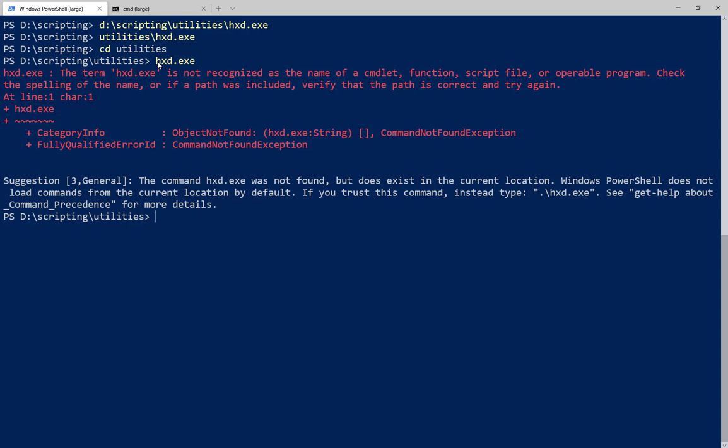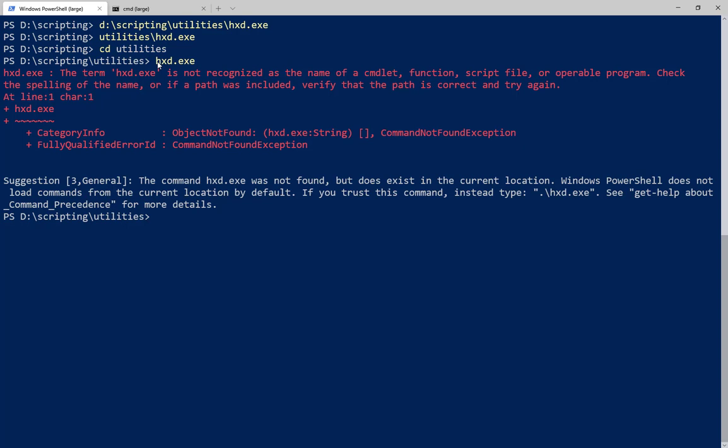To avoid accidentally executing commands in the current directory, PowerShell requires you to use a relative path to any program that's in the current directory to execute it. Okay, so that was a long statement. What does that mean? Well, I want to do a relative path, or I could do an absolute path, but an absolute path would be a long way, right? I'd have to type d:\scripting\utilities\hxd.